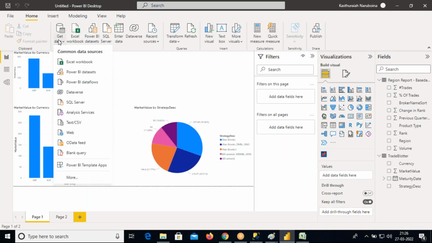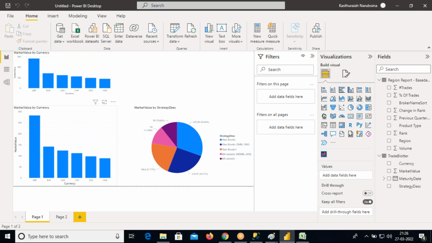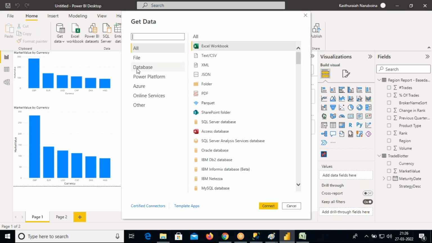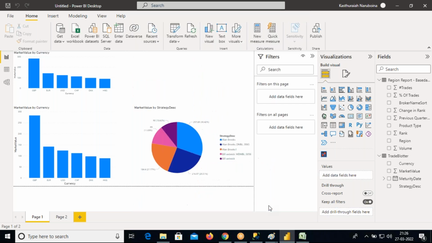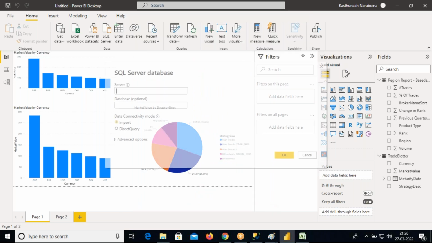Now this time I want to import data from SQL Server, right? Click on More. I love traveling. I'll click on More. So I will select SQL Server database, click on Database, and from which database do I want to import it? I want to import data from SQL Server database. Click on SQL Server database and click on the Connect option. Okay, click on the Connect option.